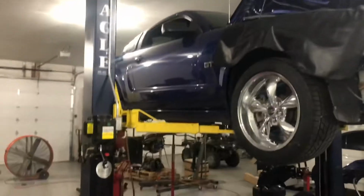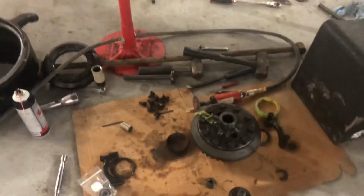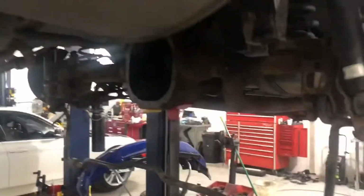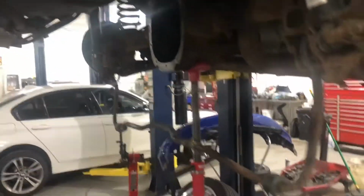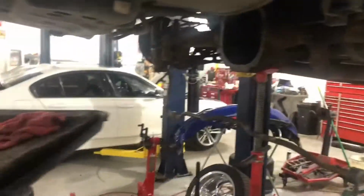Wardell's got this Mustang here, doing a lot on it. He already got a new McLeod clutch in it and a new short throw shifter on it. Now he's going through the process of changing the rear end gears on this thing. And we're going to do all new seals, and he's got a bunch of other suspension and brake upgrades at the same time as well, so it works out well that way.